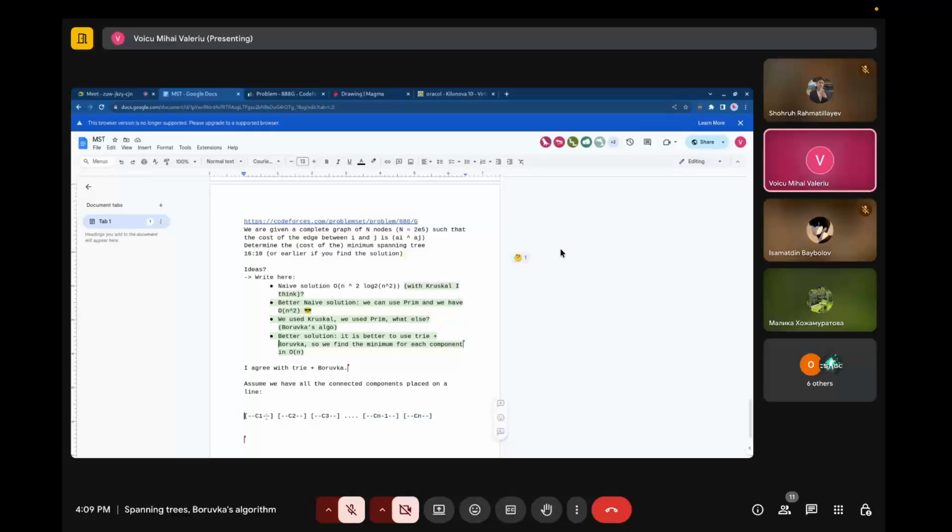So, for example for C1, we need to find a maximum of A1 XOR A, where A1 is an index from C1 and A is an index outside C1.